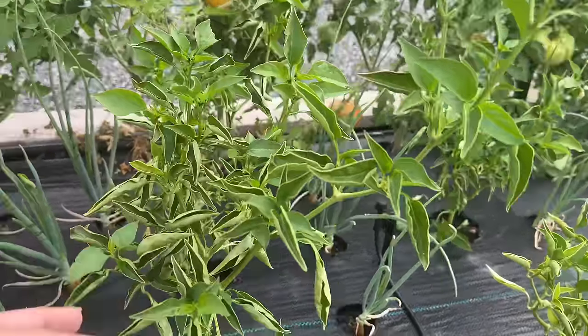Oh, there's one more. Oh, corn. I've tried growing corn 4 years in a row, and I'm looking at that and I'm like, am I gonna get corn? It looks better than any corn I've ever grown, even though it's kind of fallen over, but I don't know if I am gonna get a corn harvest off that. Am I gonna try planting corn again next year? Probably.